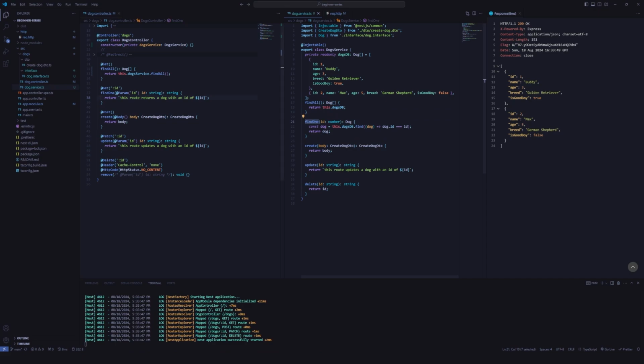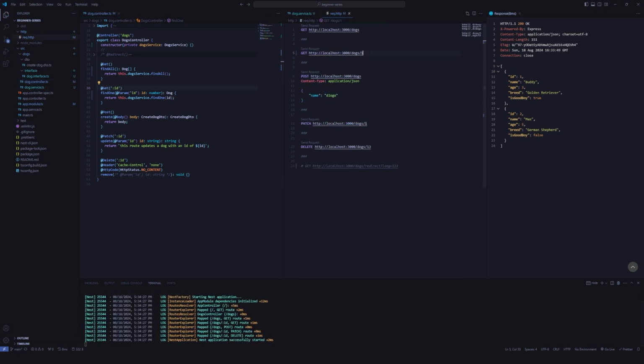Now we use the find one here. this.dogsService.findOne. And we pass the ID. There's one thing missing besides saying that this is a dog. As you can see, type string is not of type number. So you might think, oh, let me say this is a number and I solve this. You can't do this because even if you pass a number in the request, like this, number 1, it will be converted to 1 in a string format. So the way to convert the string into a number is actually say it's a string, but add a plus sign before. And there we go.